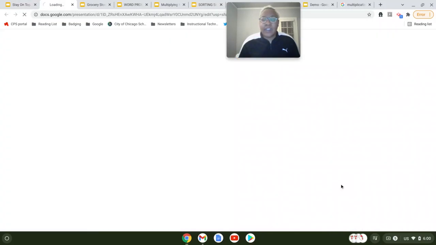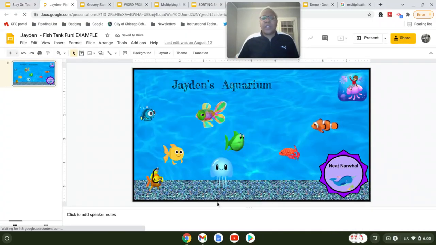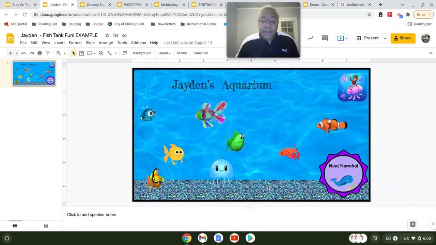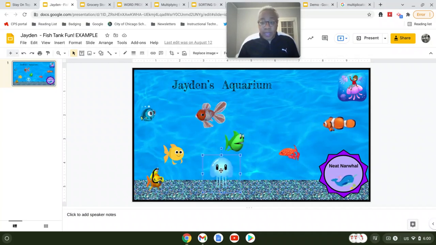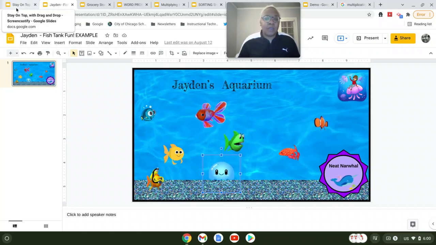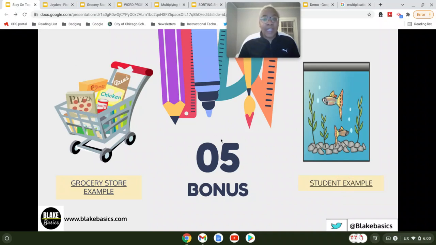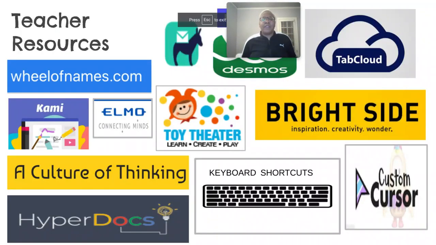Another one that I like here is the aquarium. This is a student aquarium where they get prizes for their behavior. Basically the background is one that they downloaded. It's a JPEG, and then you can make a GIF draggable. You can insert the GIF, and once you have a background that can't move, you can make GIFs also draggable within a document, which is super fun for kids because it's already moving, and they can move it. How fun is that?